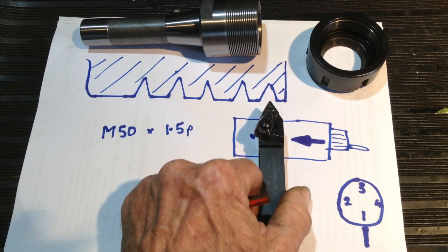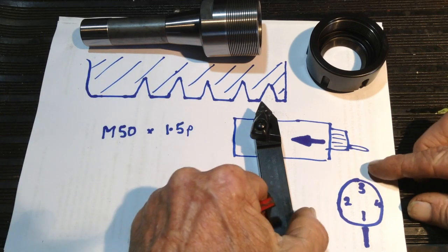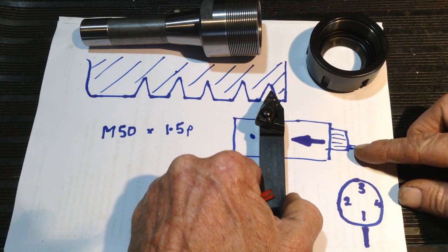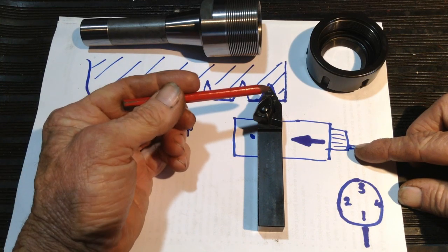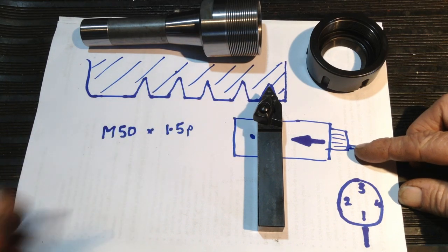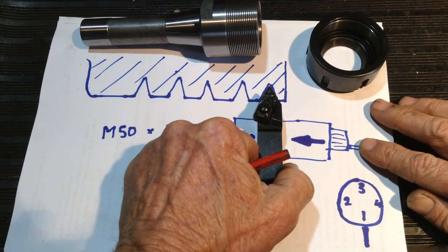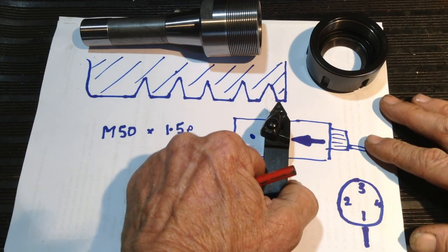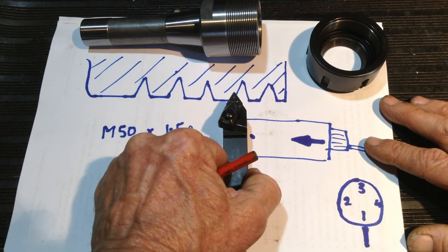What I do then is adjust the compound slide so we have the compound parallel with our work, and slowly feed the tool in while advancing the compound slide until I'm cutting to full depth and I can see chips coming off both sides of the tool and the very nose radius of the tool. Then I don't touch the compound slide. By then we're at the end of the thread, we pull out and repeat the process. Now it takes 3 or 4 goes to get this in the exact position.